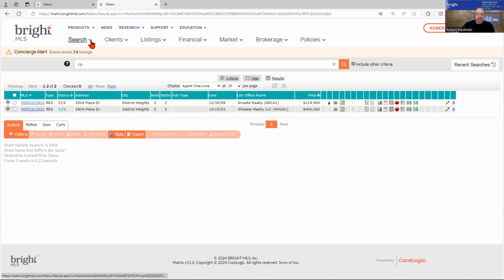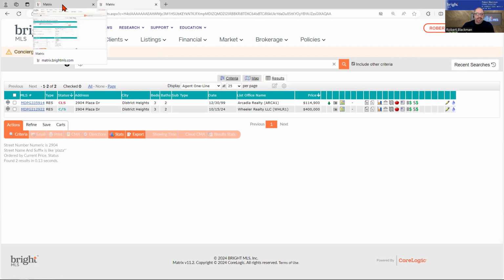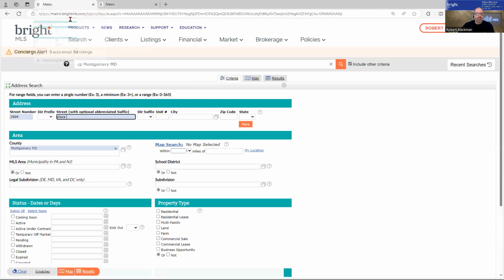Now, the other thing to note here is when you're doing that search, you may not know the entire name of the street, or maybe not the entire name of the community. Your client doesn't know the entire name. They're not sure on the name. So another thing you could do in here when you're doing this search is put in a specific area. Okay. So here we'll put in Montgomery County, Maryland. And now all I have to do in here is put in the part that I know of the street name. And what I mean by that, it's called a wildcard search.